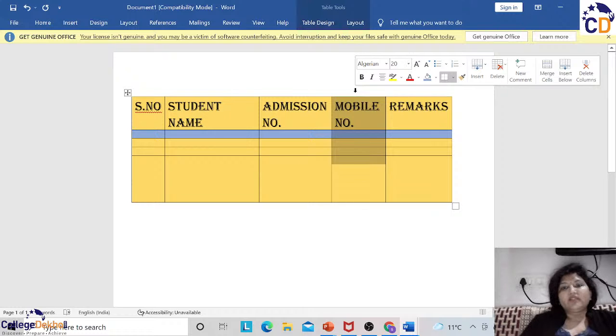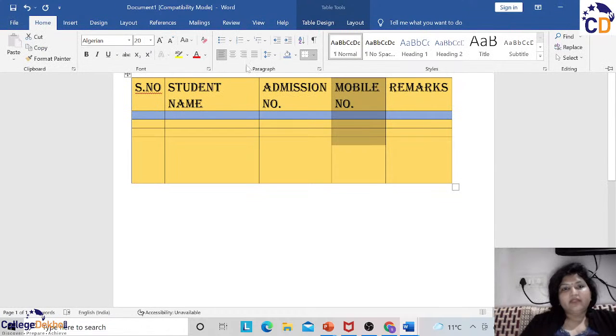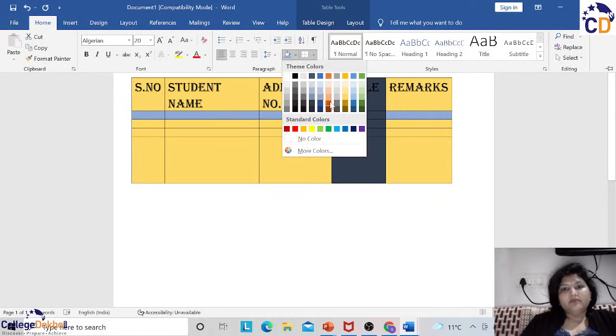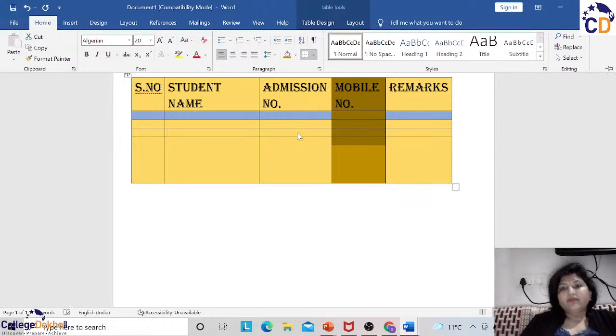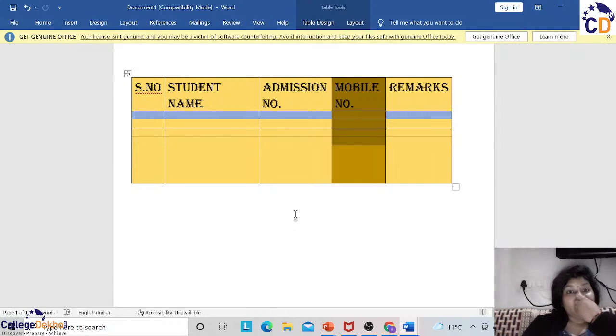If I select the row, just put an arrow like this, right? Suppose I want to have some mobile number, and that should be colored using some different color so as to identify the mobile numbers of the students. So this is very much possible, right?